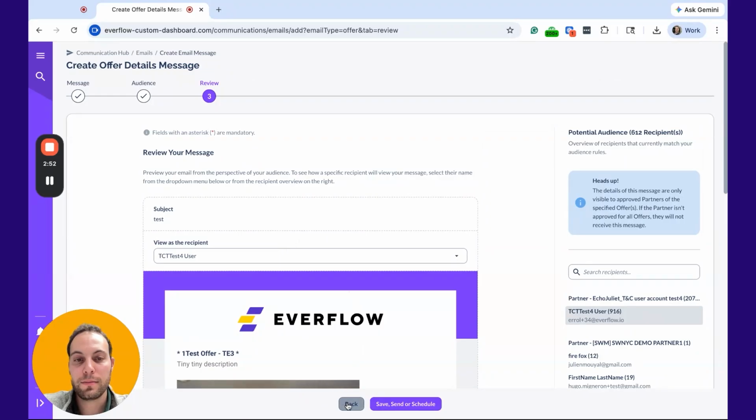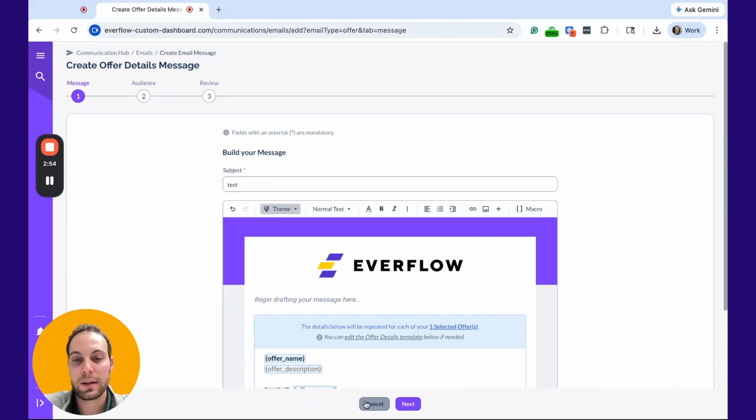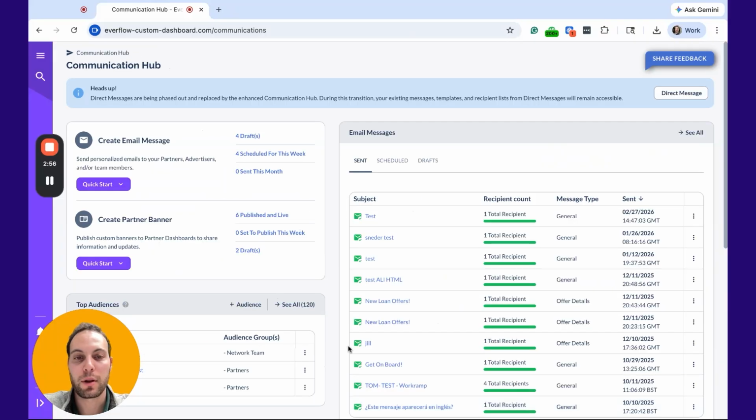But we know that email can get ignored, right? Not everyone has time to look through all their emails, but that's why we created dashboard banners. These are HTML cards that sit at the top of the partner portal. If you have an urgent compliance update, like stop using the word free in creatives immediately, you can put it there. Then when they check their stats daily, they'll see this banner. And you can see that right over here.